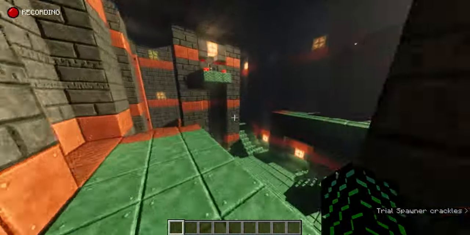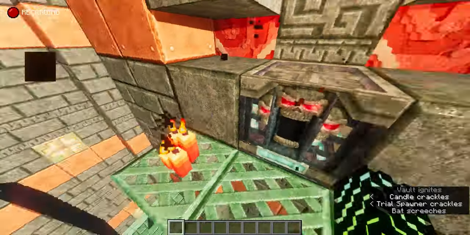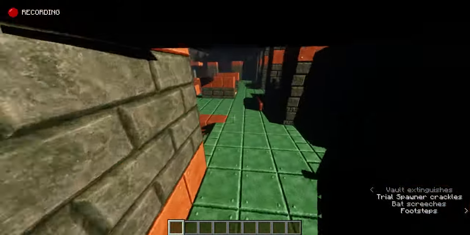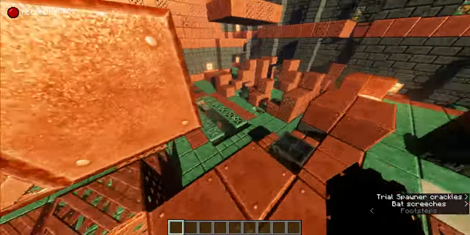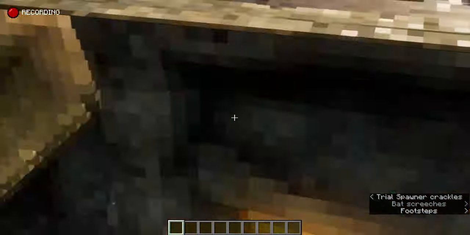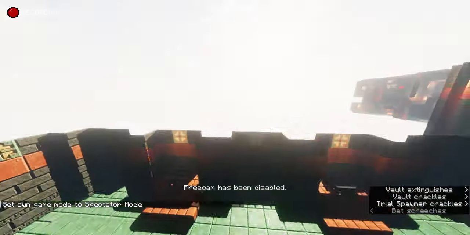Again, this is Kappa Shaders plus ROTR blocks. You have to enable something called Lumitrix or something like that. Lighting. Highly recommend checking it out. I have a 3060 and a decent CPU, so you do need quite a bit of processing power to actually make this work. But yeah, the trial chambers look absolutely mind-blowing. Let's look at some other stuff.